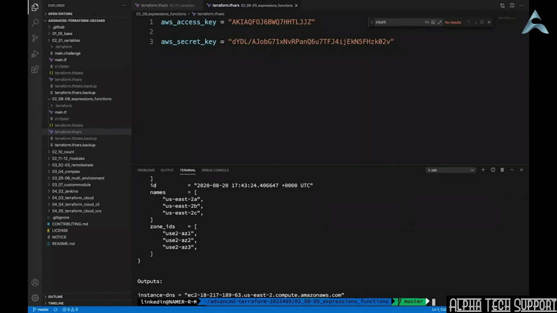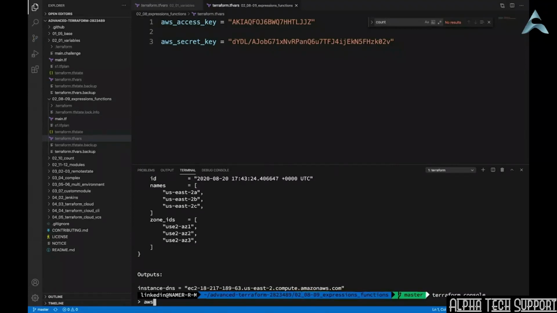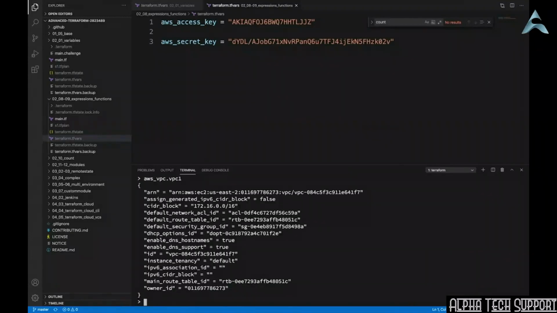We can enter one of these resource identifiers, resource type.name, and Terraform will display the block of attributes for that resource. We can also get a single value by entering the full resource triplet, type.name.attribute. So let's take a look. terraform console. Now we can enter aws_vpc.vpc1. If you were to scroll up here in the state, you would see that we have a lot of information about that in the state. We can execute this here, and it returns us a JSON block of the state that was created when we deployed the configuration.